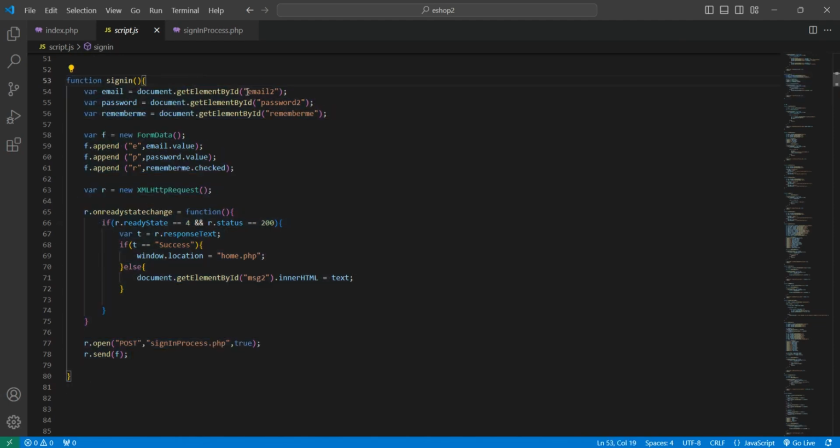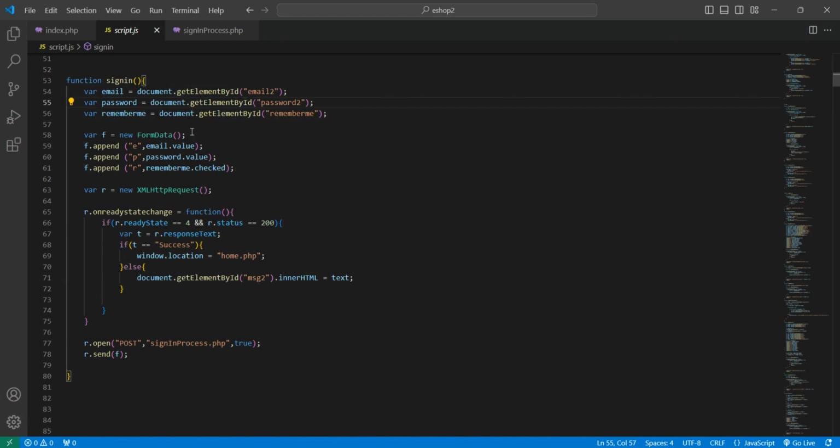If we look at this function, you can see we have got two IDs, email and the password. There is also a remember me ID, so I'll explain that in another video. The email and the password have been caught using the IDs. After that, we have assigned those data into variables in the JavaScript section.